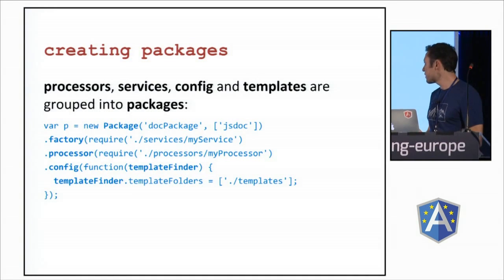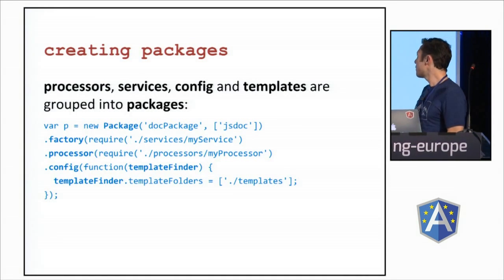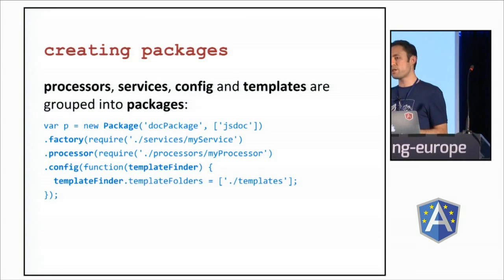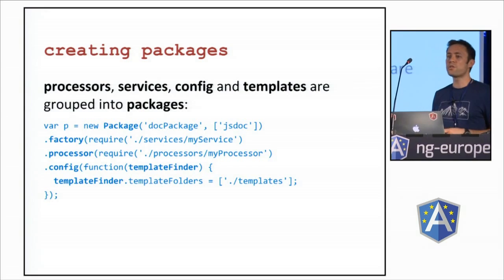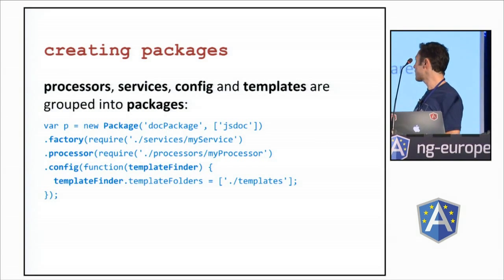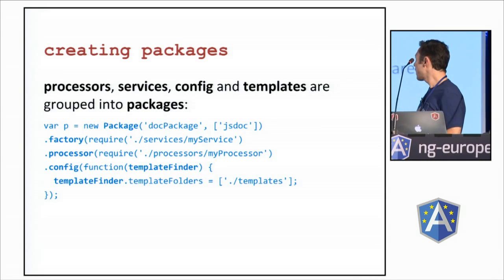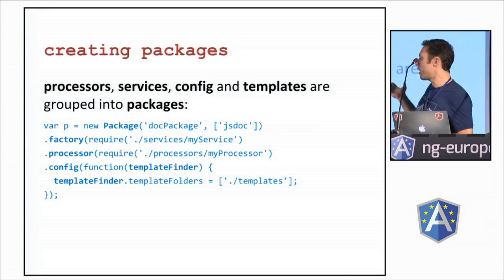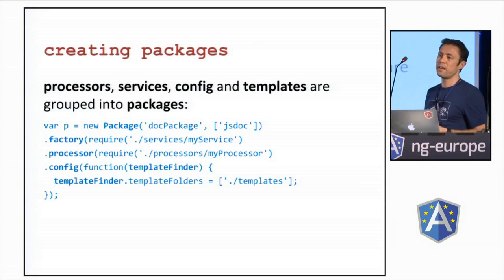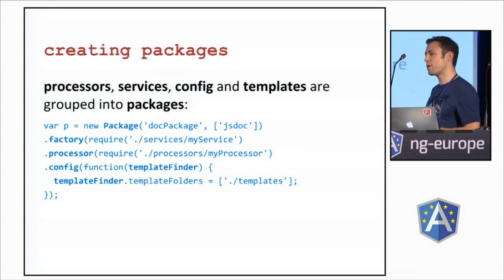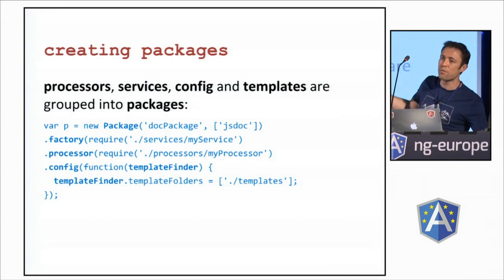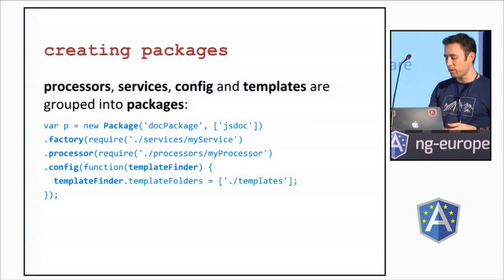So maybe this is a little bit small to see, but hopefully it's OK. In AngularJS, we put everything into a module and register our components on that module. To try not to confuse things, I've changed the name to package inside Dgeni, but maybe that will cause more problems with ES6 coming. So you create a package. The package can actually depend upon other packages, which means that your components will be able to use the services and processors that are in the packages it depends upon. And then you just call factory, processor, config to register those components on that package.